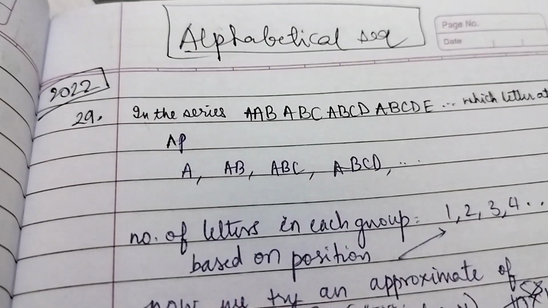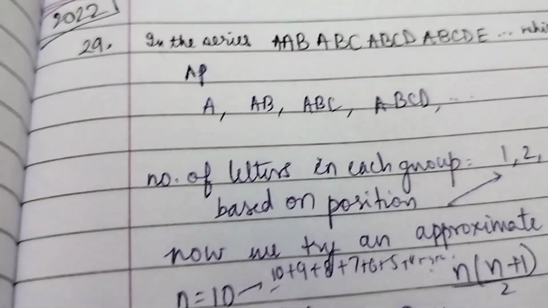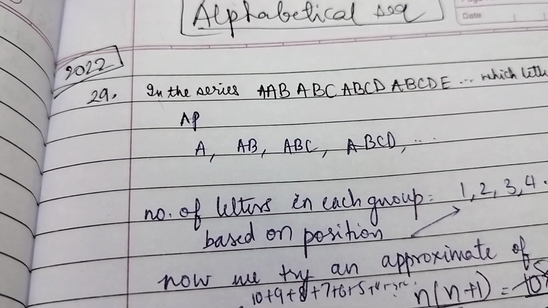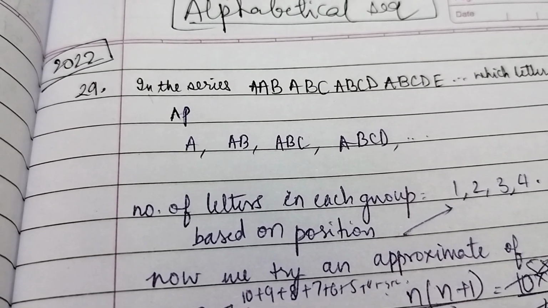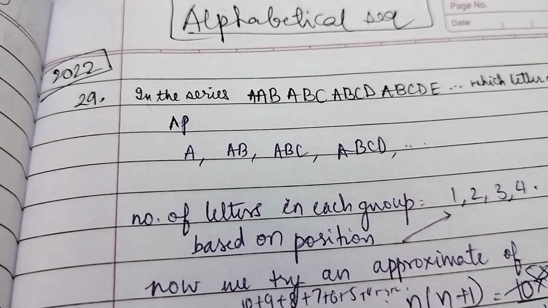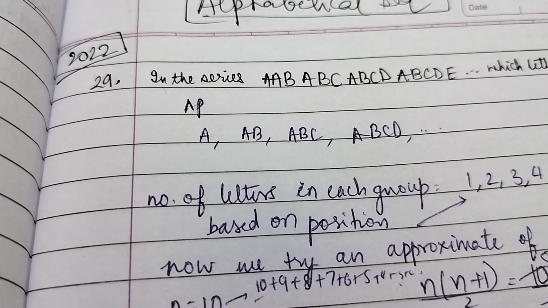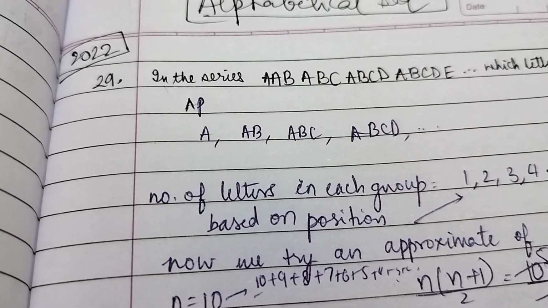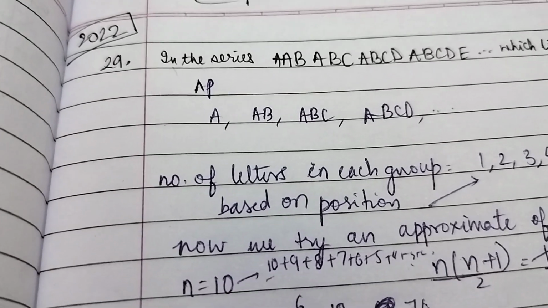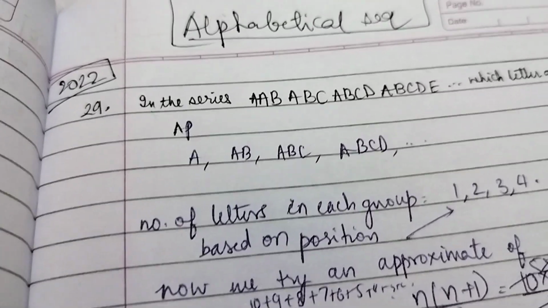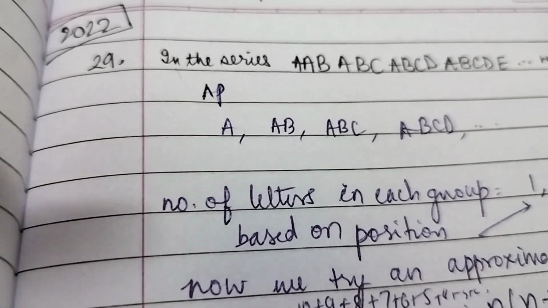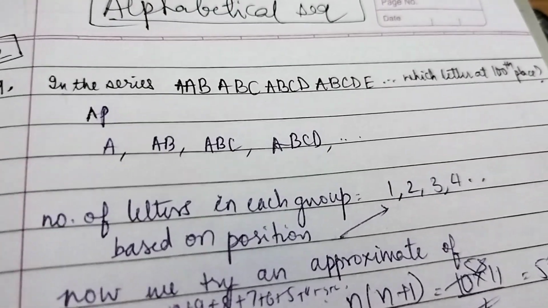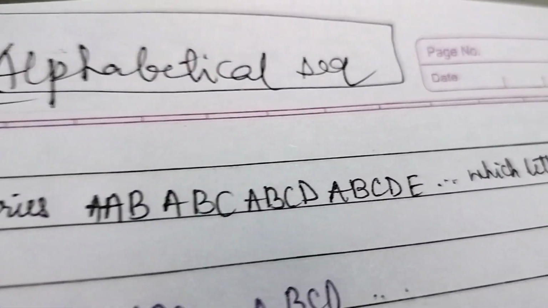Okay, so now we're going to start the PYQs for alphabetical sequence. I have just taken all the questions which are related to some sort of series or sequence. It usually will have a pattern. Anyways, let's start with 2022. I could just find one question in that, which is this one in the series.